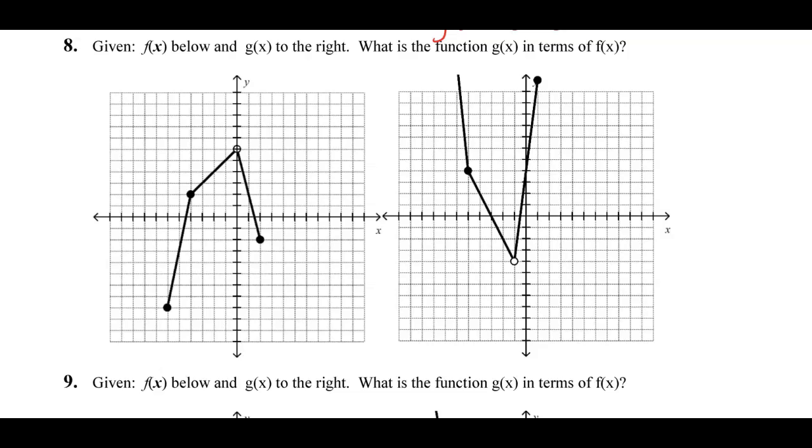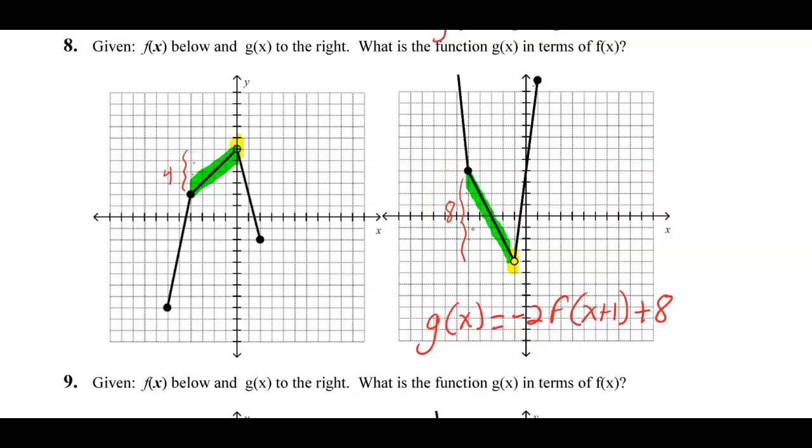Okay, so for problem number 8, the answer is g of x is equal to -2 f of x plus 1 plus 8. And let's talk about how we came up with that. So if I were to focus in on the yellow dot again, it looks like there's some type of reflection. If I were to look at this little green segment and this green segment, the horizontal distances are the same, but the vertical distance here is 1, 2, 3, 4. The vertical distance on this other one is 1, 2, 3, 4, 5, 6, 7, 8.